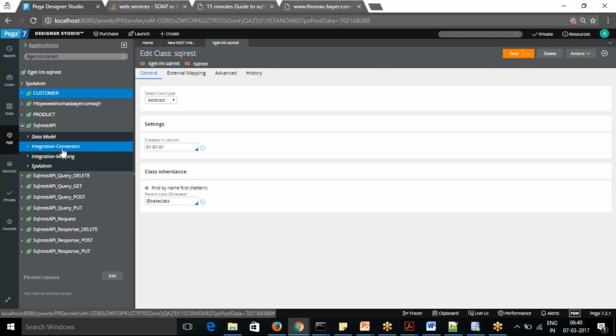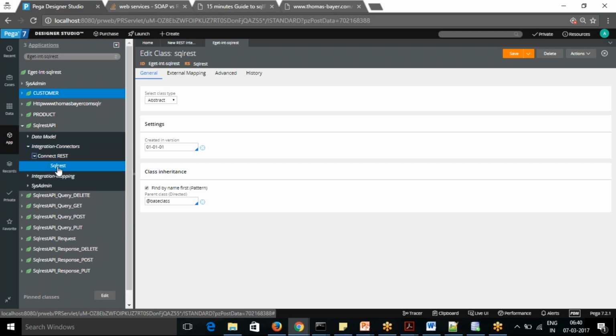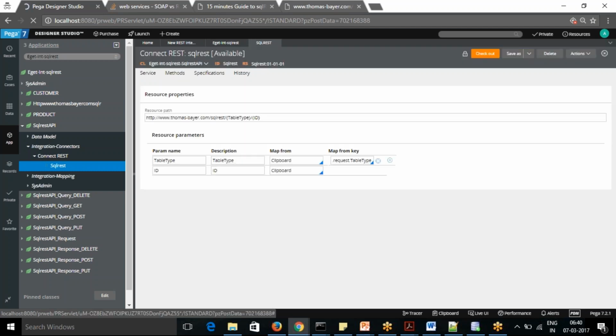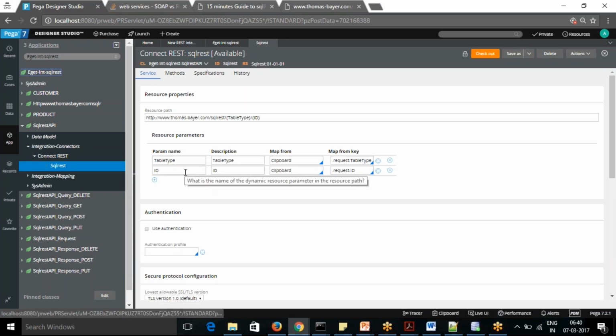Within that there will be the rule connector and the mapping rule. The connect REST method will be here, and you can see that the two fields which we gave are going to be picked up from that.